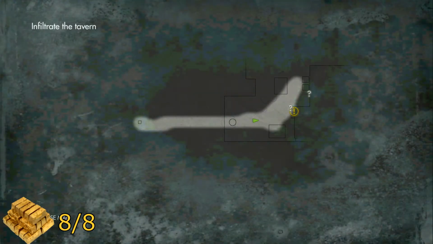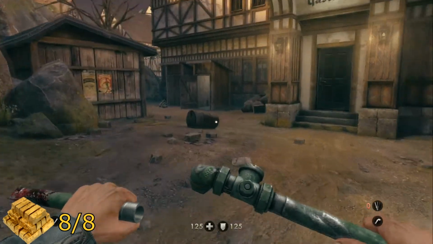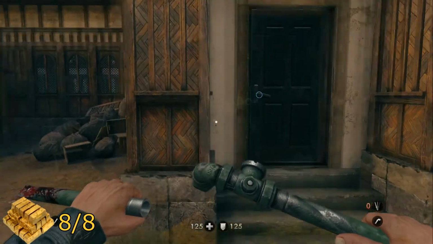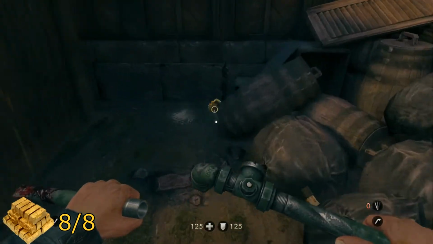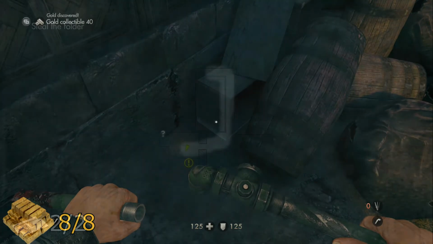For your last piece of gold, after you've climbed out of the sewers and you're at this point on the map, watch out for the 2 guard dogs there are. But before you go into the door, which is your objective, go left behind it and check in the pile of crap there to find your gold bars.